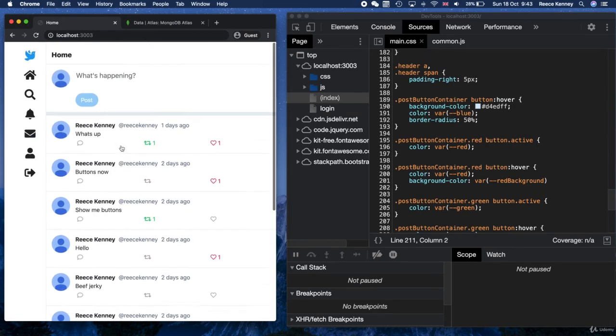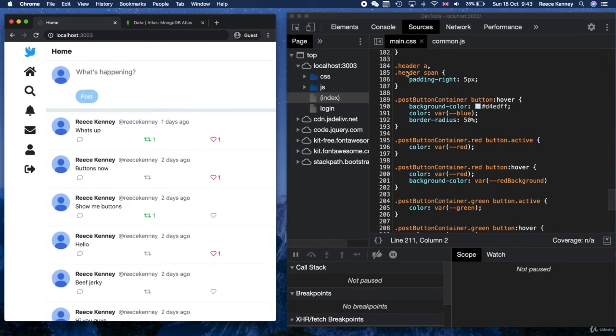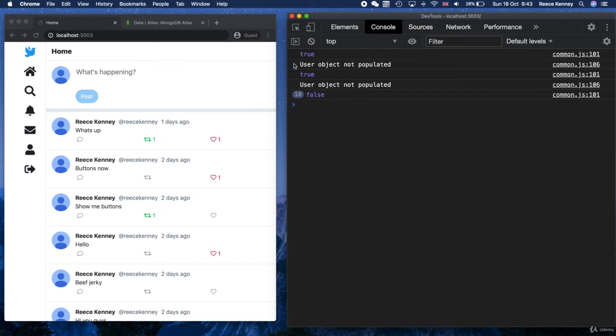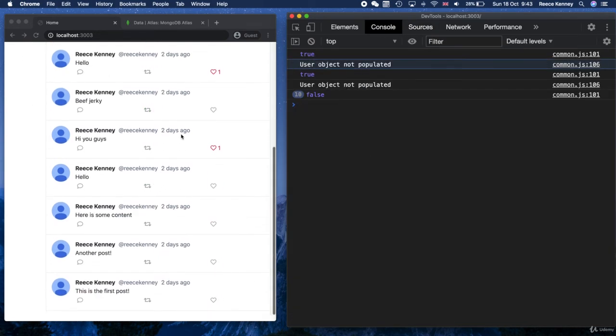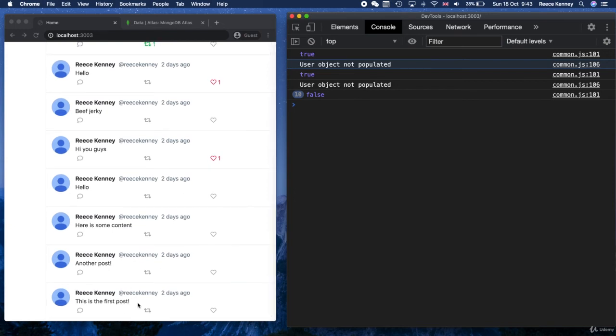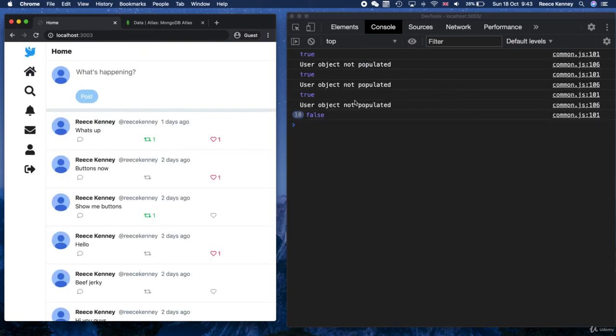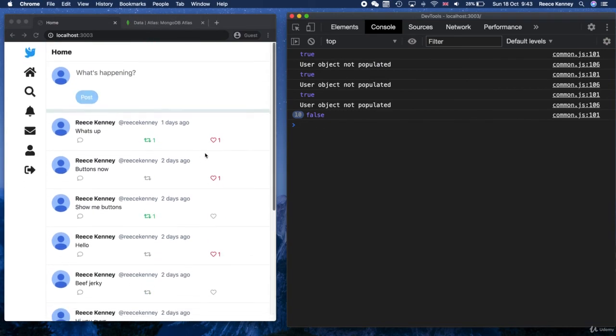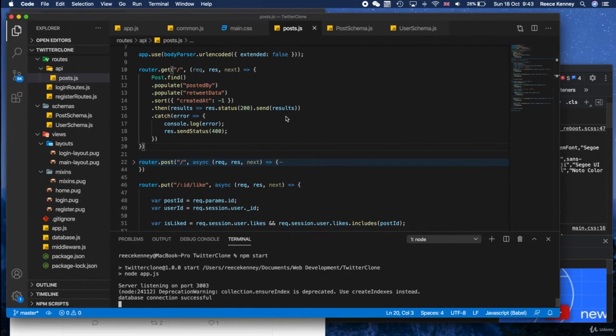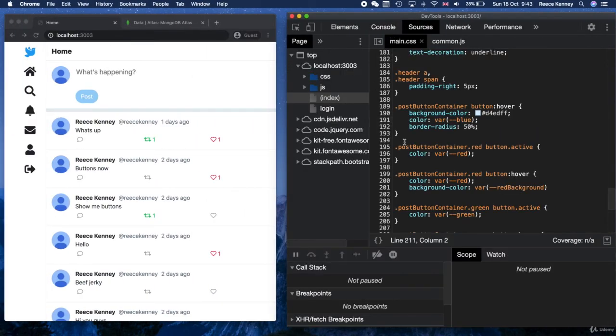So essentially, it looks good, right? But if you check the console, I'm sure we'll see some errors. User object not populated. So why are we seeing that? Well, just to make it a bit clearer, if I go and retweet this post right here, just so you can see which post I'm actually retweeting. So we should hopefully see this is the first post, but we're not going to see that. See, it's not there. Essentially what it's done is it's exited there. And the reason we're not seeing that is because, in fact, let me just set a breakpoint and show you this way. This will be the best way.